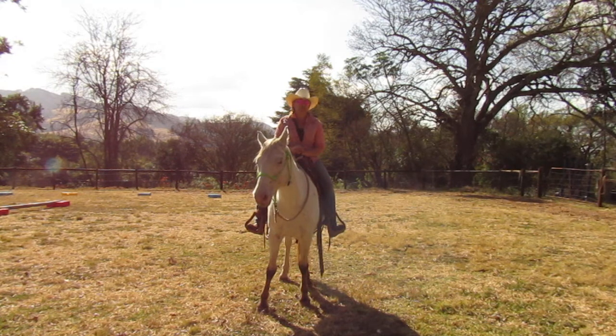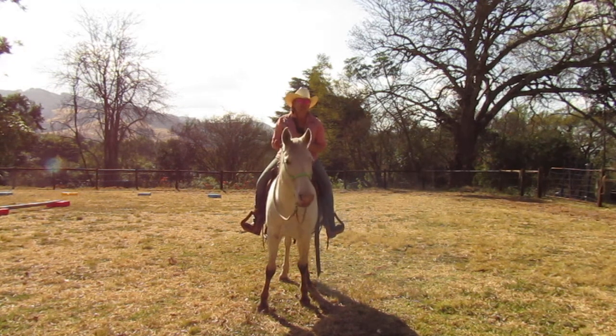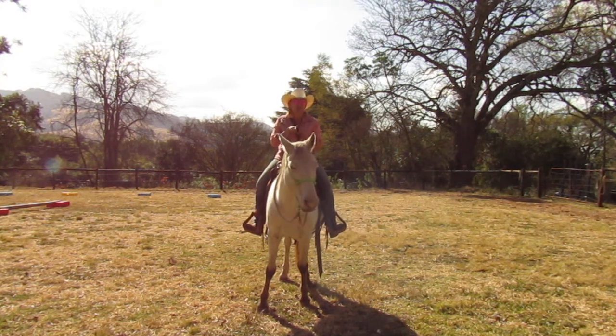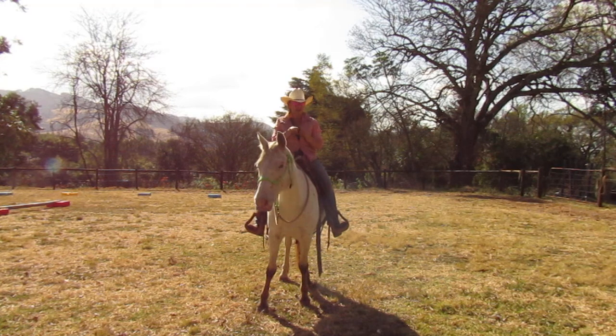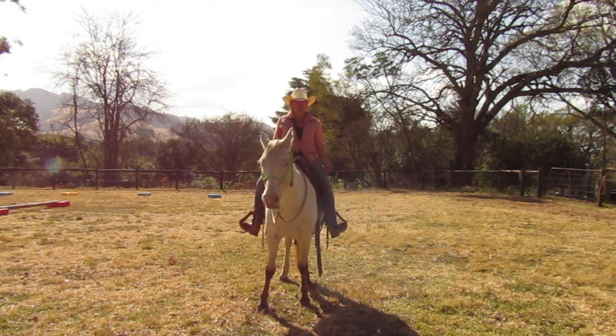We're trying to keep our horse in a relaxed state of mind. When our horse is relaxed, the way that I know my horse is really relaxed is I can ride them on a casual rein with rhythm. When I put those two things together you're going to see that I get connection, and when I can do this at a walk and a trot, that's when I start thinking about refining my leg position.